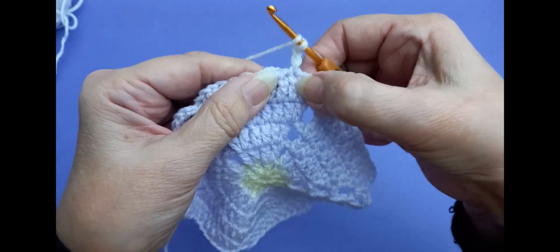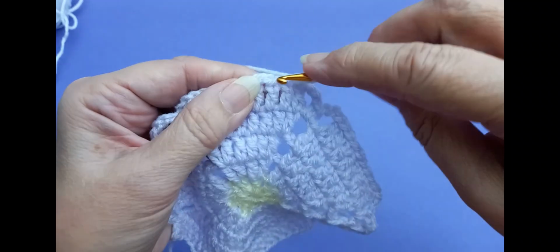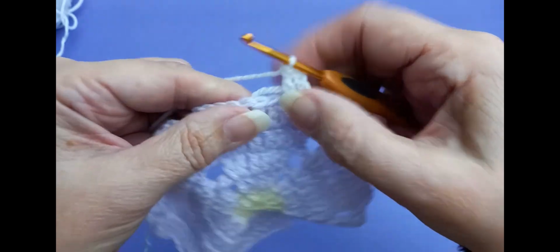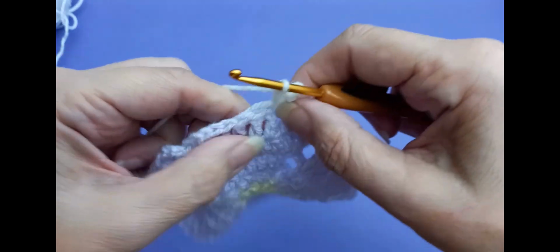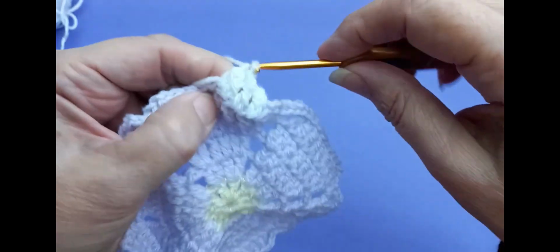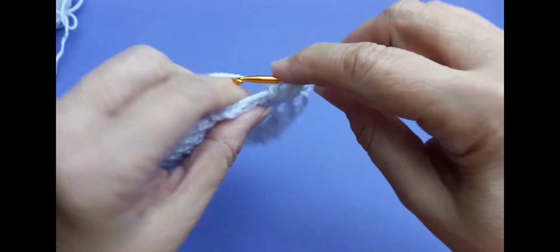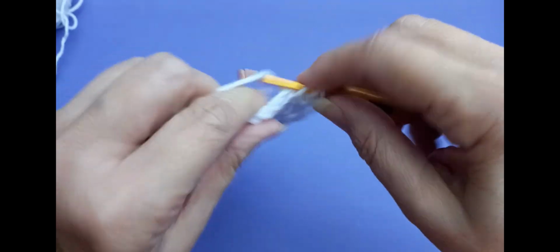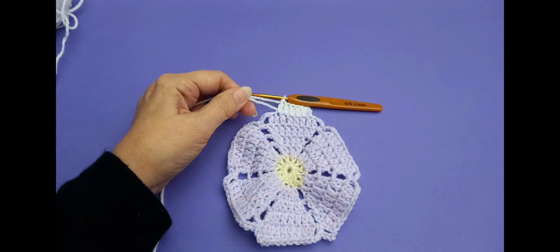So that's one. So we've skipped this first stitch and we've got 1 here, 1 into the next one. We're going to do 6, 1 into the next one. That's 3, 1 into the next one. That's 4, 1 to make 5, and 1 into the next one to make 6. I'm going to cut my little tail end off.